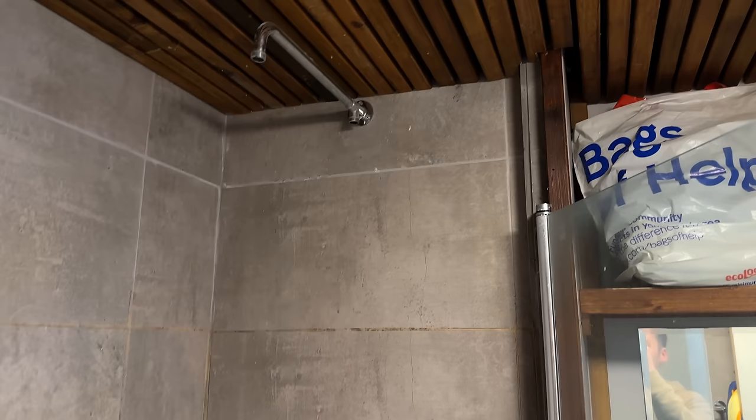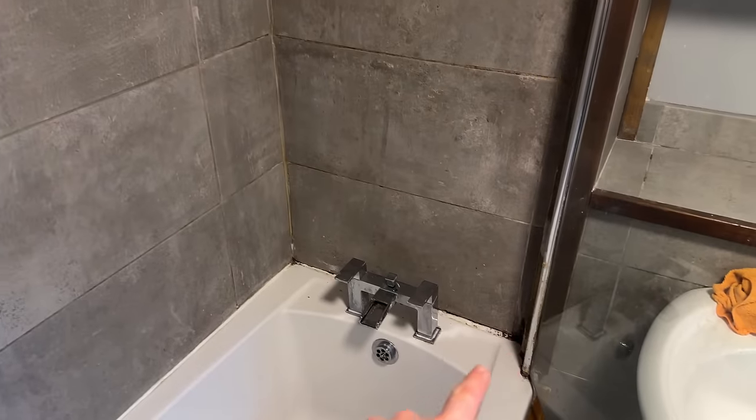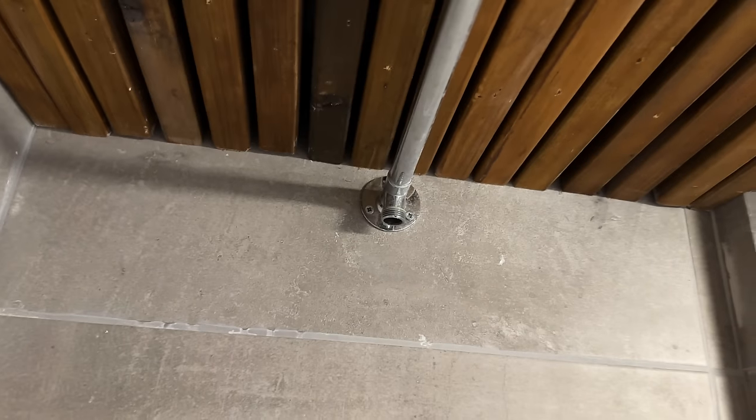I do have masonry drill bits, so I'm hoping that should be fine. We're just going to take our time, do it, fit it all and then clean it, because it definitely needs new silicone and cleaning. In the box we've got everything that we could possibly need. The first thing we need to do is unscrew the old one, then connect the new one up and measure it up there, making sure that it's all level. Now that we've got that marked up, I need to drill a hole.